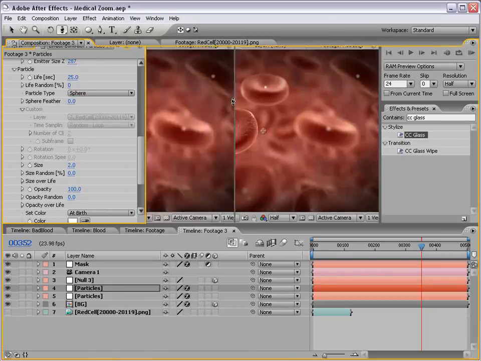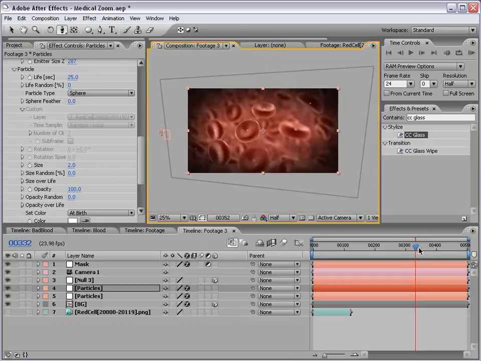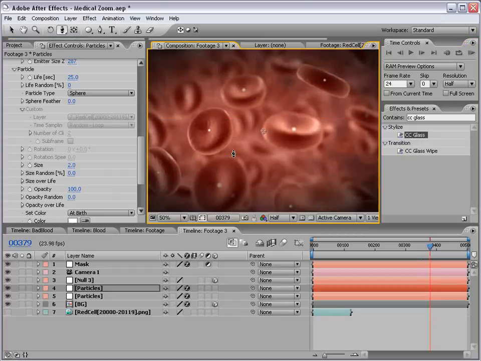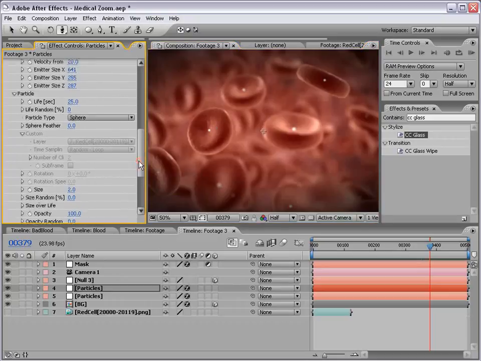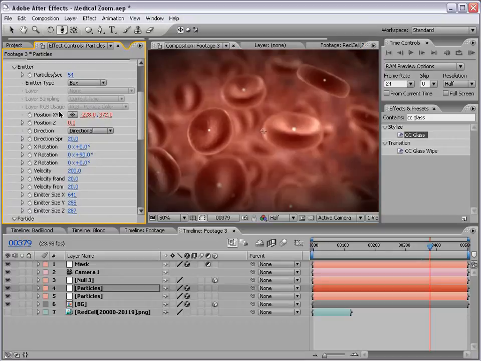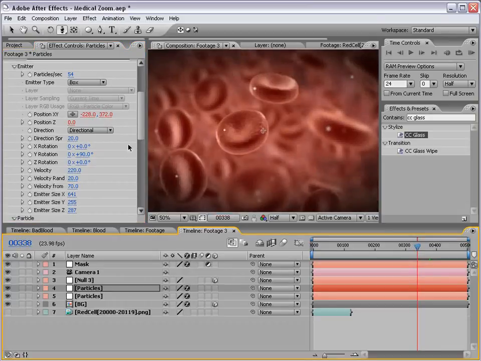Now, you can see that there is a white particle on every particle, and that's because we're using the exact same generator. We just duplicated it. So instead of using our custom particle, we're just creating one little particle. So obviously we don't want that. We want it to be a little more random than that. So what we're going to do is increase the velocity randomness as well as the velocity. And this will make the particles a little less succinct with the other ones.